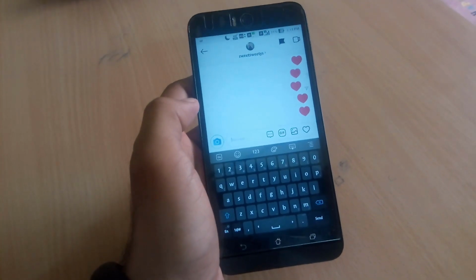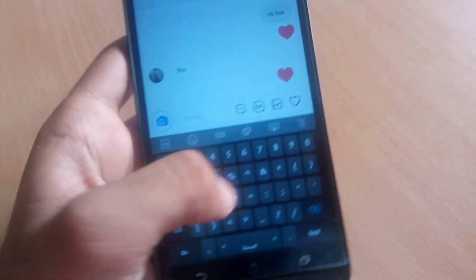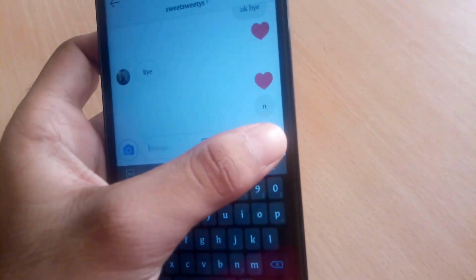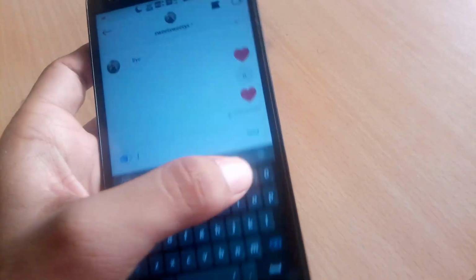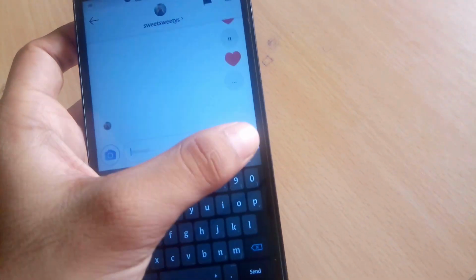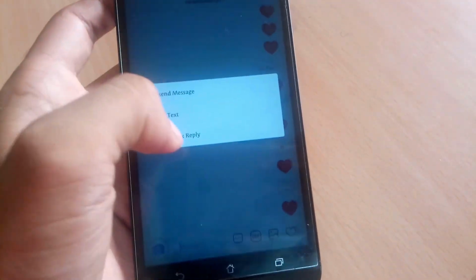In case you want to know another way of sending multiple hearts, then all you need to do is send a heart followed by sending a dot. Then again repeat the same up to number of times you want to send hearts. Now unsend that dot by long pressing on dot and pressing on unsend message option.